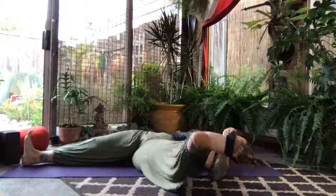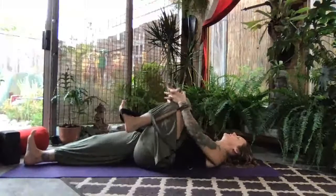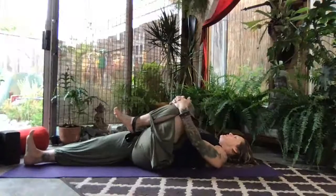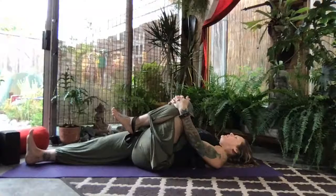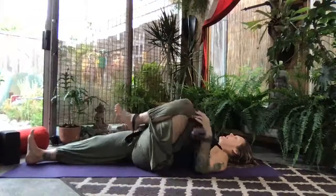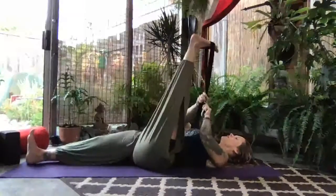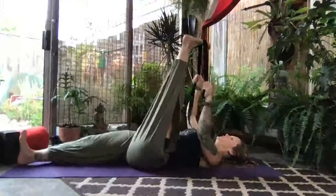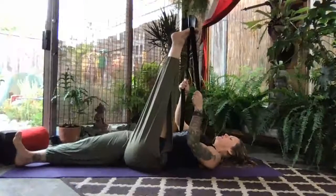On an exhale, left knee draws in towards side body, hugging the knee into the chest. Just let the strap hang wherever it is, and be mindful to keep that tailbone in line with the inner right thigh. Exhaling the left leg back overhead. I'm going to adjust myself here. We're going to press into the ball of that foot, drawing the toes back.